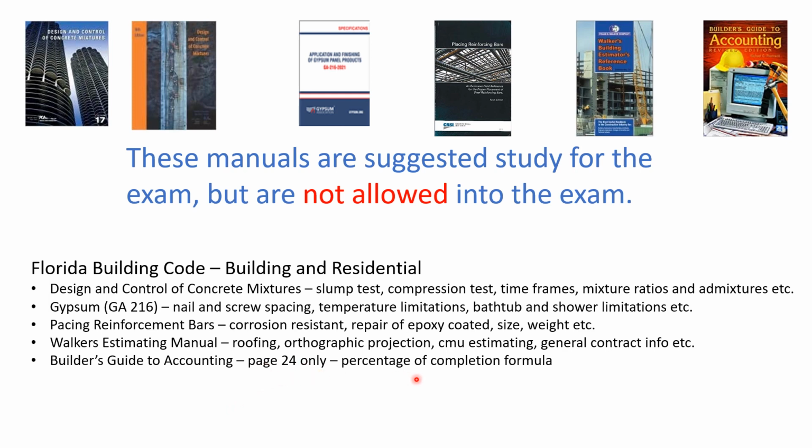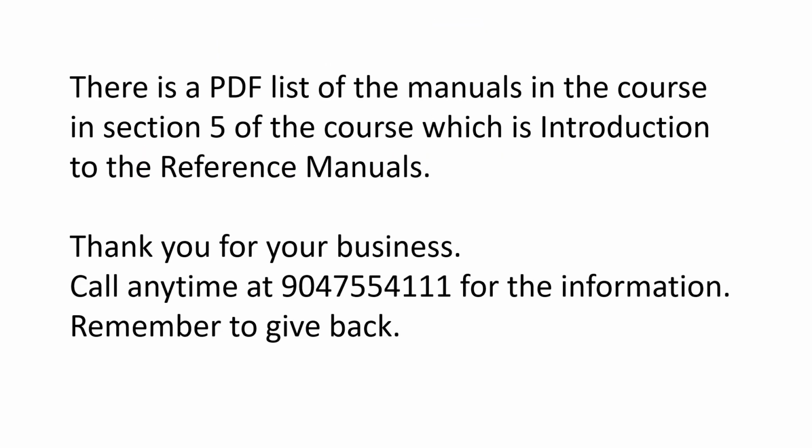We also talked about the Builder's Guide to Accounting. That page 24 percentage of completion formula is really the only one that you need to be aware of. There is a PDF of the manuals in this course in section 5, in the introduction to the reference manual. So there's a PDF that you can print out if you want to take it with you.